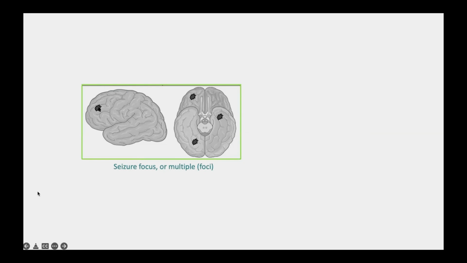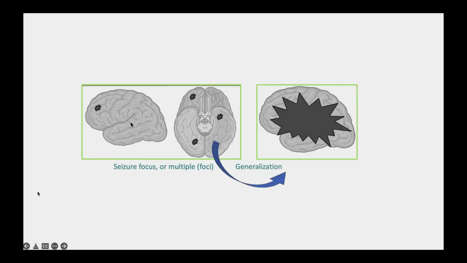So this is an example where, here's the brain, here's one single seizure focus. And then here's an example where you have multiple seizure foci. So that's not a great scenario for surgery, which I'll mention in a moment. But if you have just one focus, that can be good. And I mentioned before how they can lead to secondary generalization. So if you can take out that bad spot and not cause any neurological deficits for the person, that's ideal.